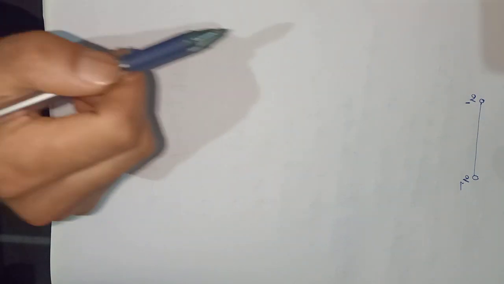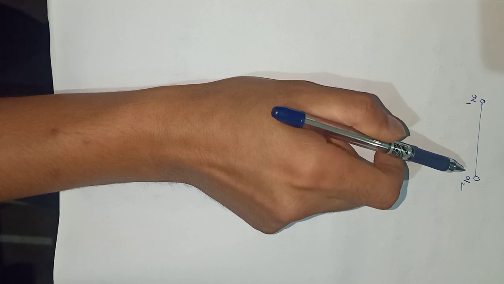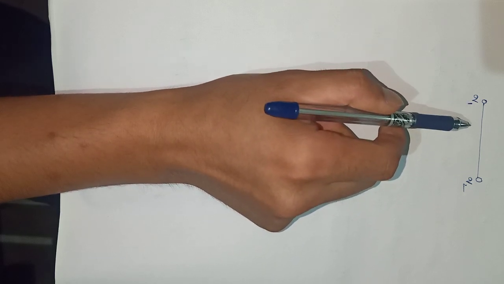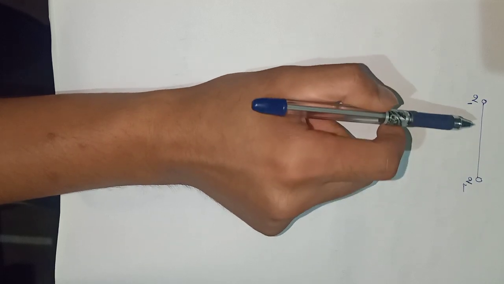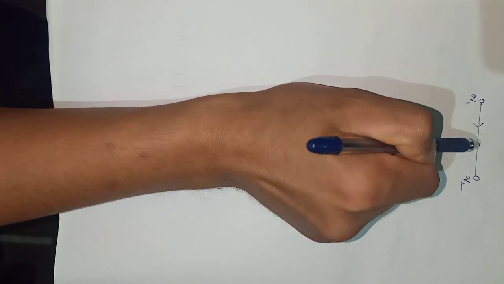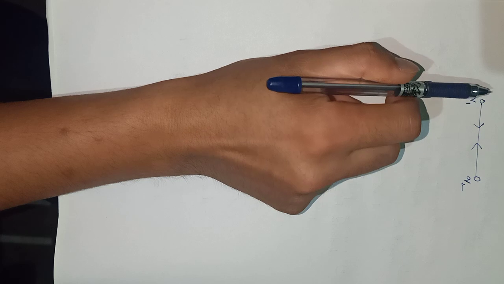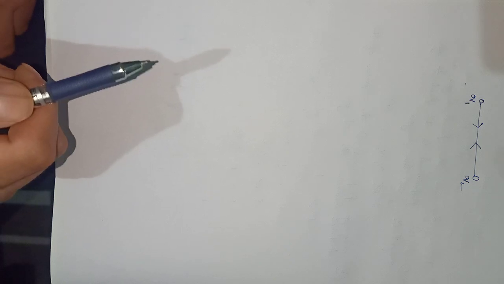Now let us suppose that these are the two charges Q1 and Q2, and both of these charges are opposite in nature. For example, one is positive and the other one is negative. Then there is attraction, so they come towards each other. Whereas, if both of these are like charges, as in Q1 is positive, Q2 is also positive, then what happens? They tend to go away from each other because like charges repel.